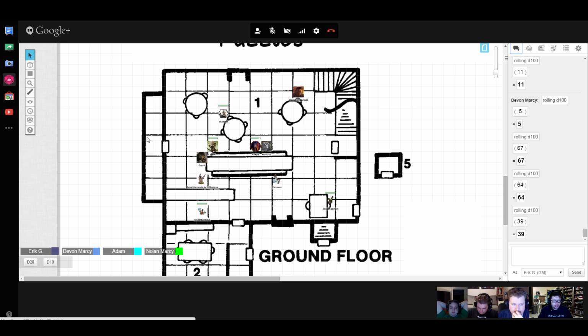I think that the turn order tool was a big improvement to our combat. Do you guys feel the same way? Yeah, I think it speeds things up a ton. Yeah, I think that's made combat way quicker. I think it just explained things really well. And the turn order tool helped with the weirdness of like Nolan being on 32.